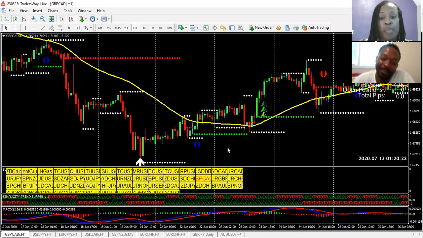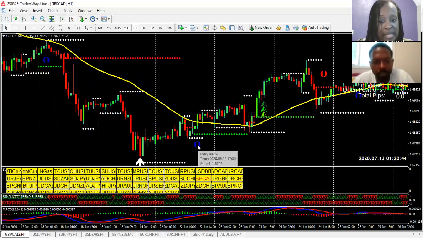Now we all have impulses that we have to deal with, and you know what your impulses are. I know what my impulses are. So we just have to manage them and stay focused on the trading plan, and I think it will be all right. So when the big arrow comes, we do nothing. It just says we're only looking for buys. We don't do anything until the entry arrow populates.